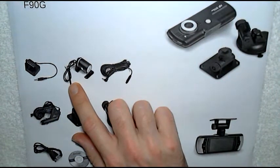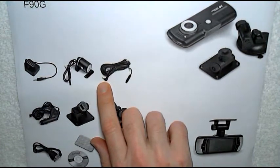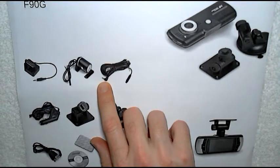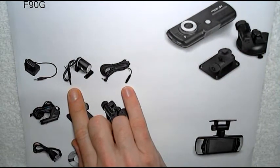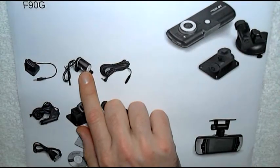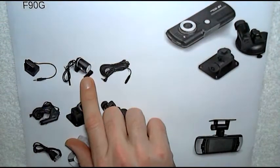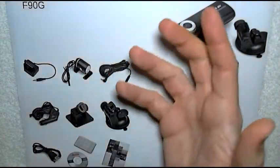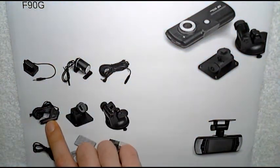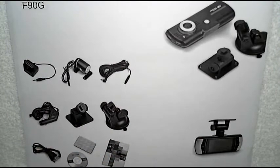They have different variations of these cameras. The S3000 has a different dongle than the F90G, but it ultimately leads into a two-banded or three-banded AV-type jack — a 2.5mm connection, like a stereo jack — and then it has a little connector, because this is a pretty standard camera. You see this little model on a lot of DVRs that have a rear-facing camera. This can be mixed and matched because of that connector. The camera internals and the CCDs are pretty much the same. Of course, it has 12-volt power, different mounting options, a driver disc, and a USB cable.